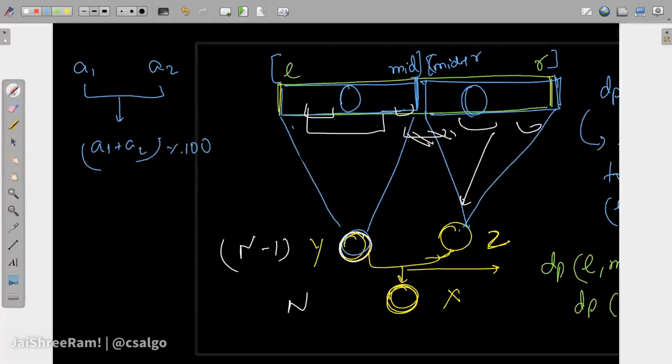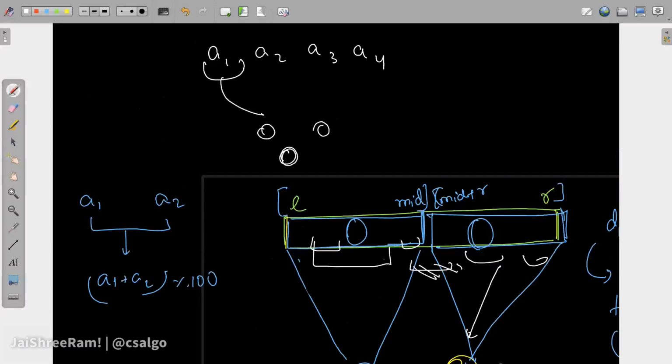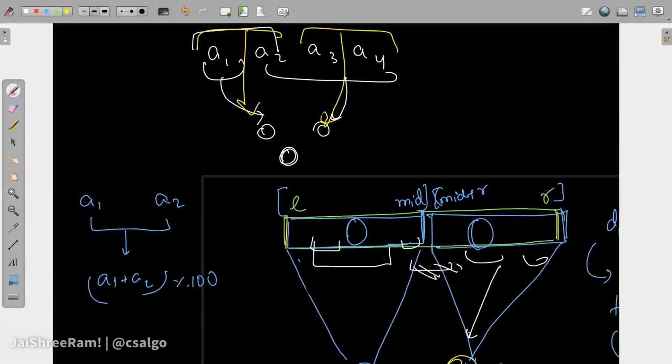Let's say there are four elements, a1, a2, a3, a4, and finally there is one element. For the last two elements, there is a possibility that a1 remains like that and the rest all got merged, and then they get merged. The next possibility is a1 a2 got merged into one element, and a3 a4 got merged into another element, and then they got merged.